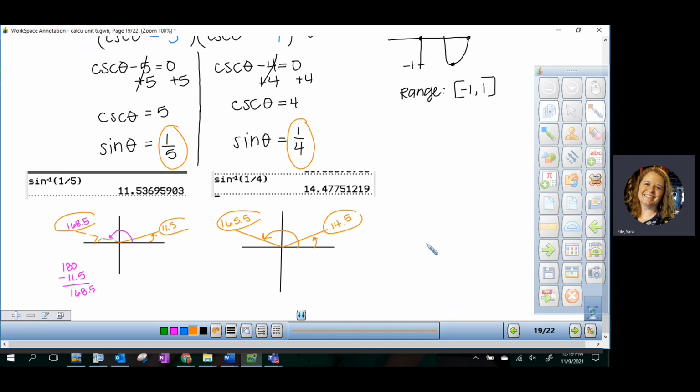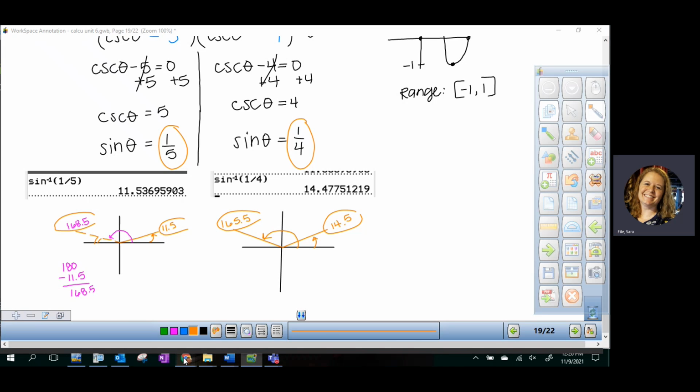Now again, that last little part that you're doing in the calculator, you're not going to have to do that. You didn't have to do it on the quiz. It's not on the review. It's not on the test. But some of the questions in Delta Math require you to do that. Or you could just get to this point, realize it's not from the unit circle, and skip it. That's up to you.